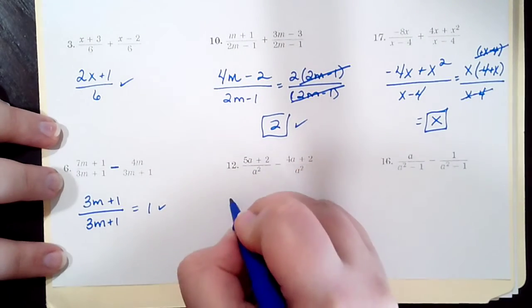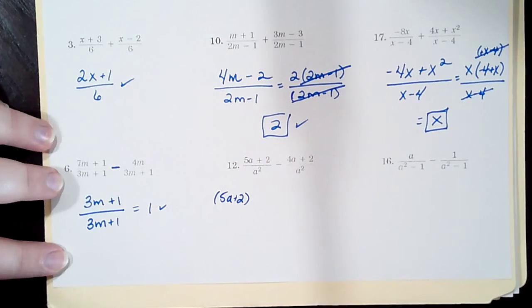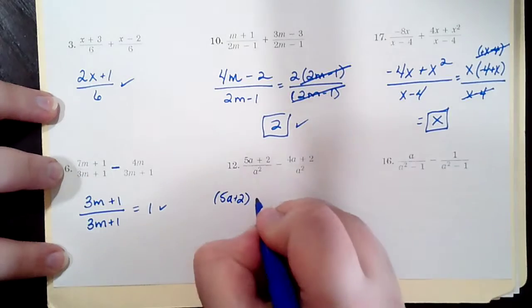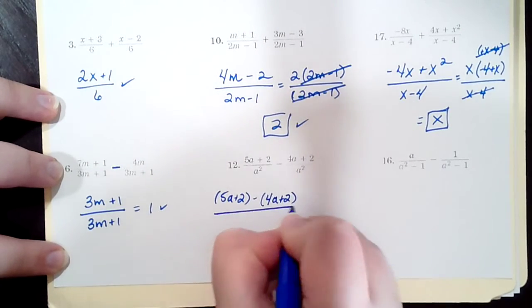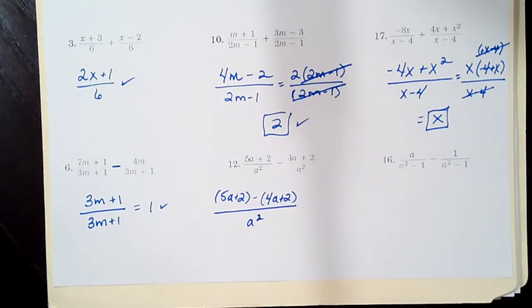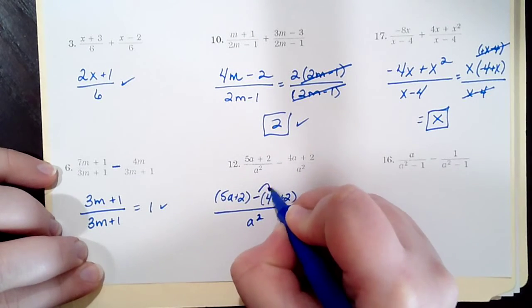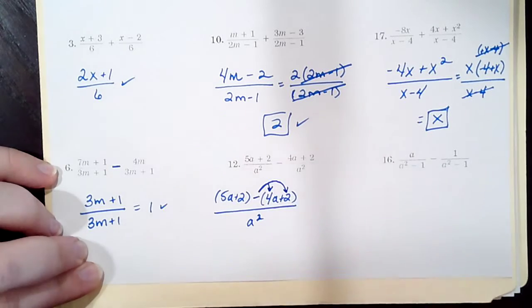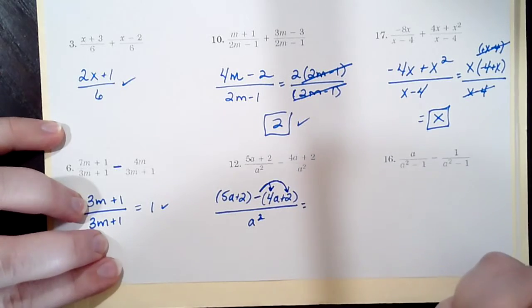So this one I am going to do in the extended format. If I write this down, I have everything in the first fraction minus everything in the second fraction. And if I didn't put this in parentheses, it would sure look like I was just doing 5a plus 2 minus 4a plus 2, with just that minus sign being on the 4a. But now that I've written it out, what I truly see is that I have to give that negative to both of these terms in order to do the problem properly.